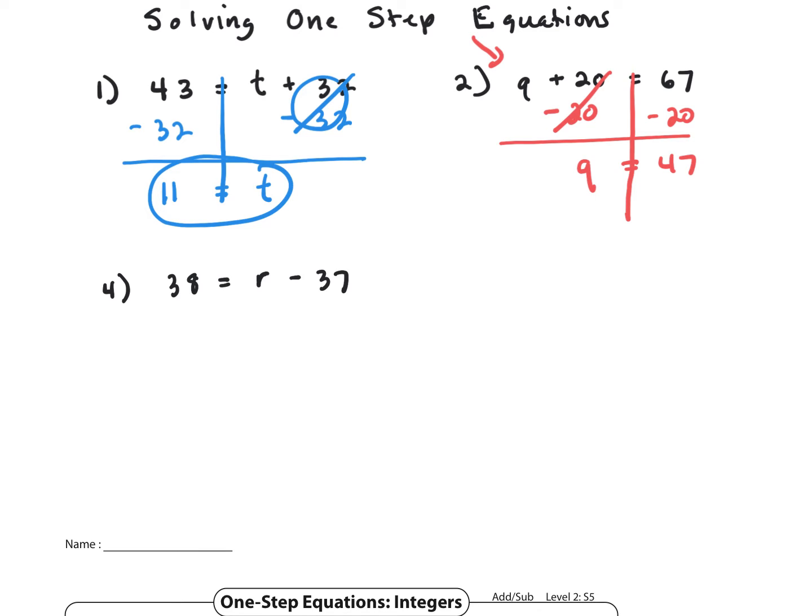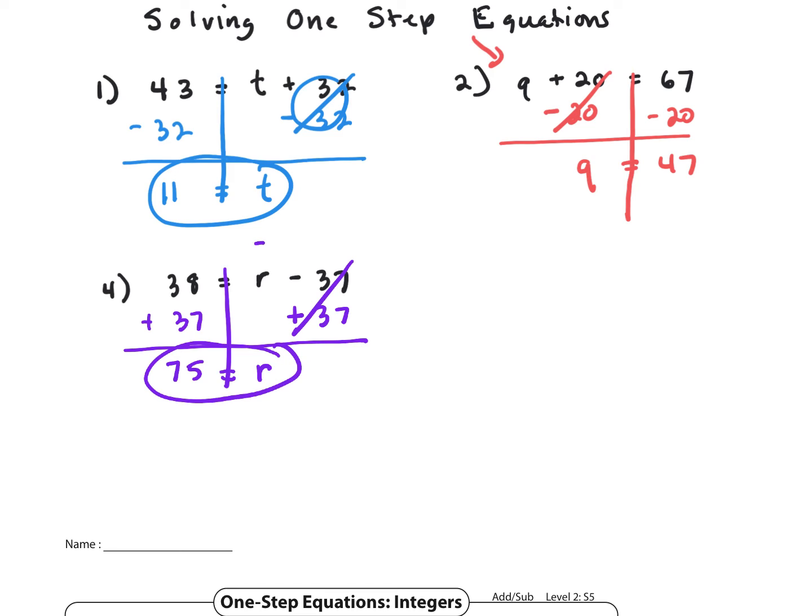Let's move on to number 4 now. I'm going to skip number 3 and have you do that on your own. We're going to build the wall over the equal. We're going to look at the side that has the variable. I see minus 37 this time. So we're trying to isolate r. We want to get rid of minus 37, and we're going to do that using the opposite. So this time we're going to add a number instead of subtracting a number. We're going to add 37 to both sides of the equation. That's how we eliminate the constant, leaving our variable r, called isolating the variable, and 38 plus 37 should give us 75. That's our solution.